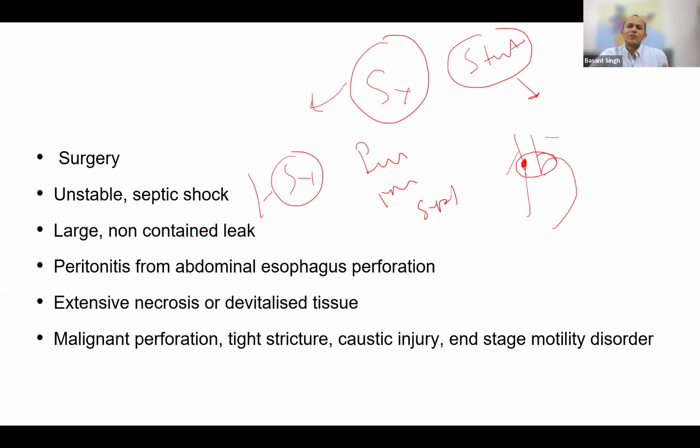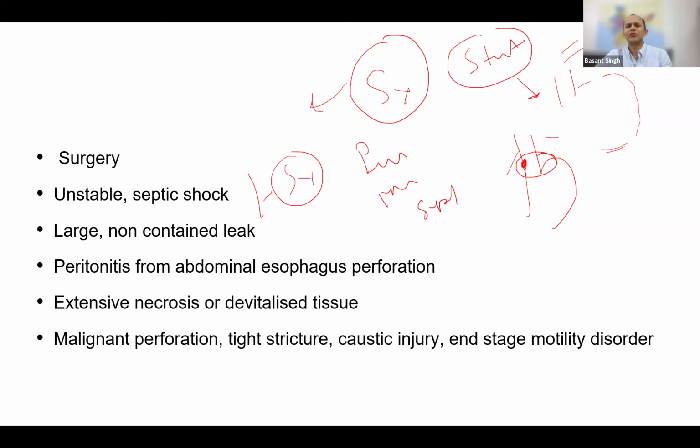Yes, so you can use endovac in the post-op as well. The classical indication is a patient who presents on day 10, or after day 5 or day 6, with a perforation but delayed presentation. What happens in delayed presentation is there's a perforation, there is a leak that is not very severe, and the body has tried to contain that leak. So it's still leaking, but there's a cavity kind of thing. That is an ideal candidate because if you want to do surgery here, you will have to do some kind of a diversion. You cannot do a primary repair. So these are the patients who are ideal candidates for endovac therapy because the golden period has passed.